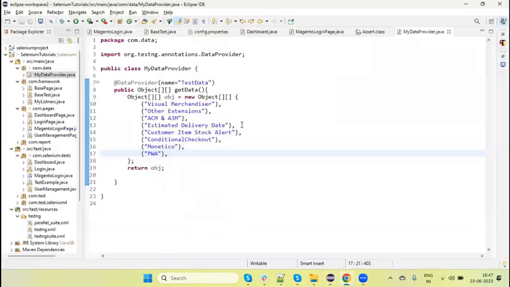Now, password is same for each and every user. So let's give the password.